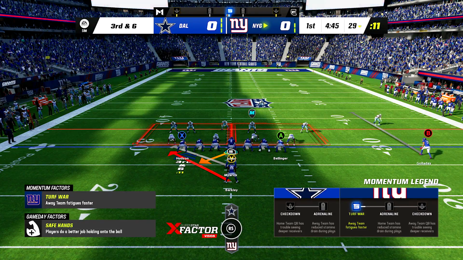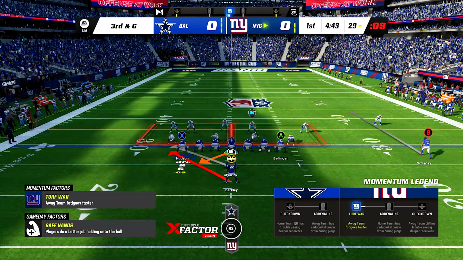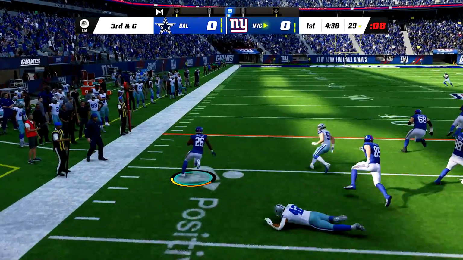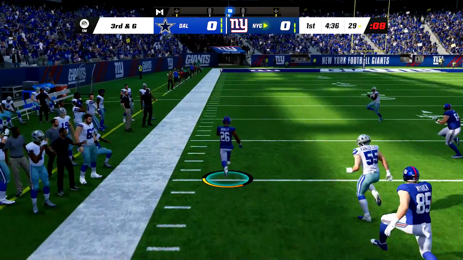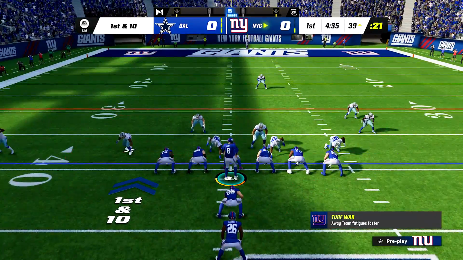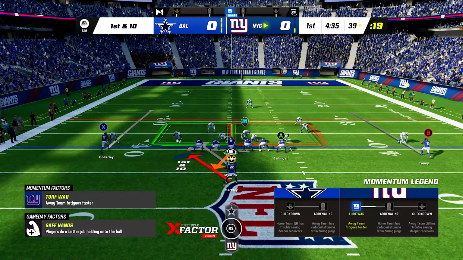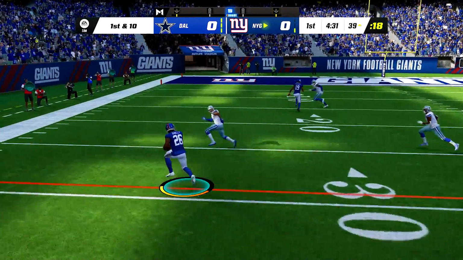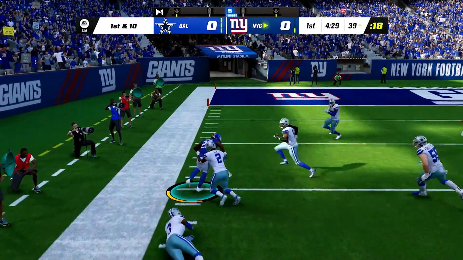So my opponent is going to likely think we're running to the strong side because that's where most runs go. But instead, we're actually going to the weak side where we could potentially beat them for a huge gain because they're not expecting it. See, our run's going right. Now we flip it left. We're not set yet. Now we're going left, and there was no tell that we ever flipped the play. And again, this could get you some big yards because they're just not going to expect you to be going to the weak side.